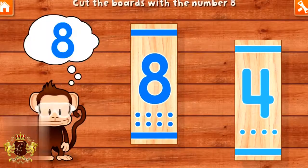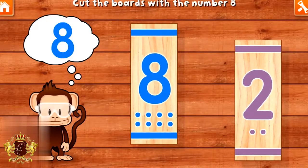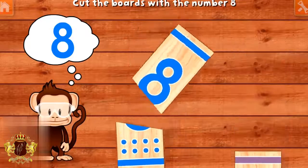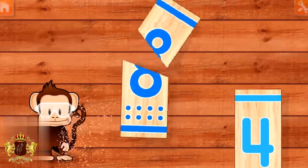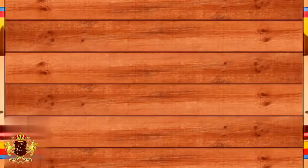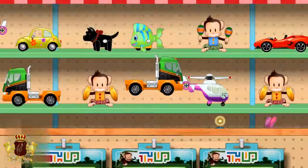Use your finger to cut the boards with the number 8! 4! 8! 2! 8! 4! 8! Good as new! You've earned a prize! Choose one for your toy shop!